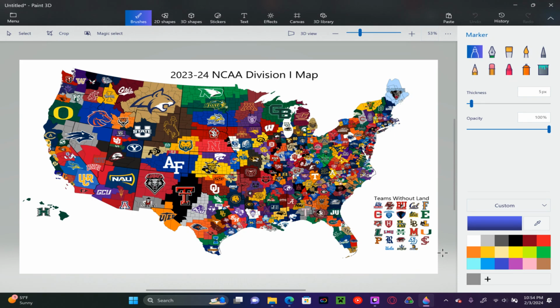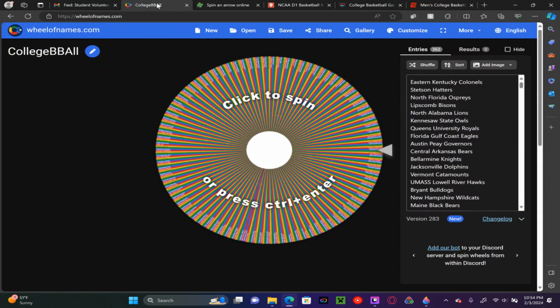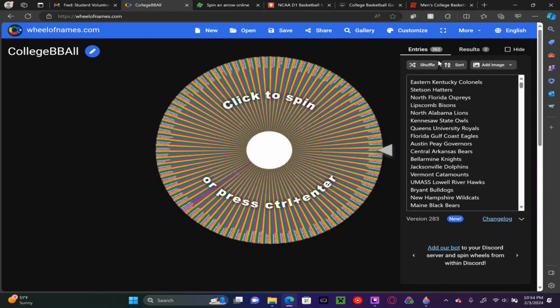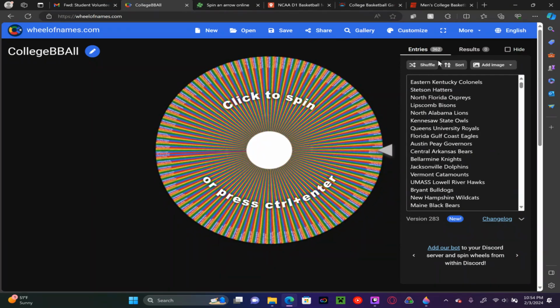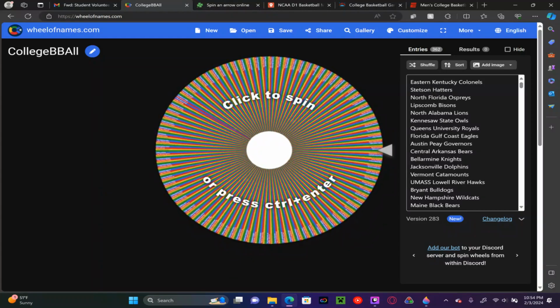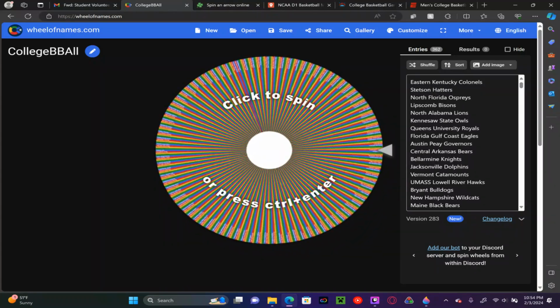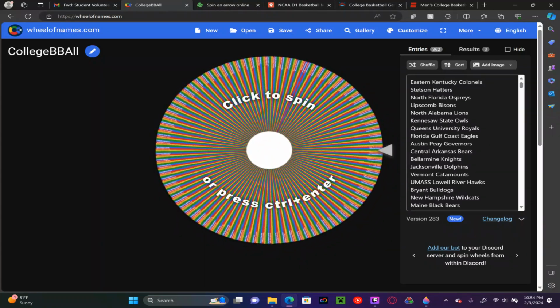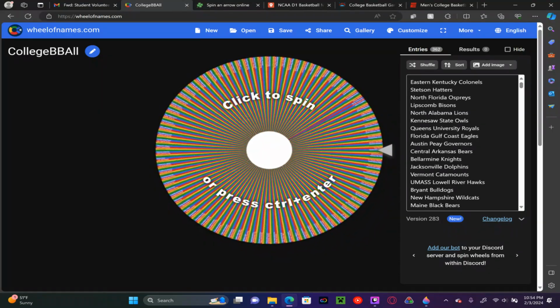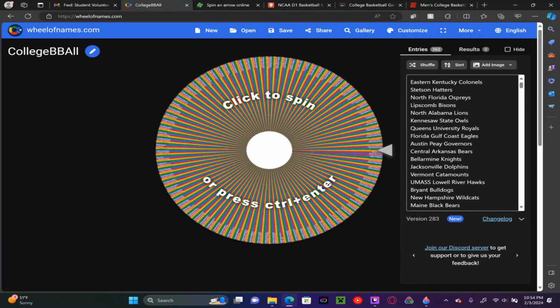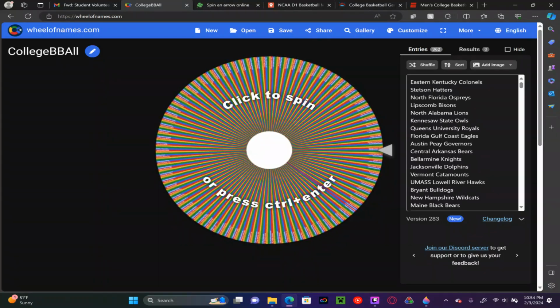Basically, you spin a wheel, which is right here. Spin it. There's 362 teams. Real quick, I do want to preface: not all the teams in this wheel might be on the map. I'm praying that the map has all these teams, but if not, that's okay. We'll just get rid of them if they're left over. But we'll spin this wheel.